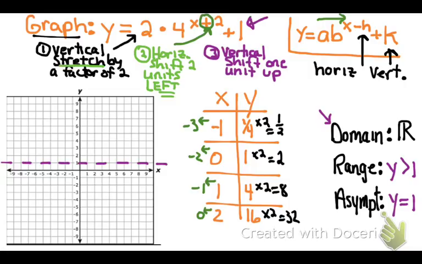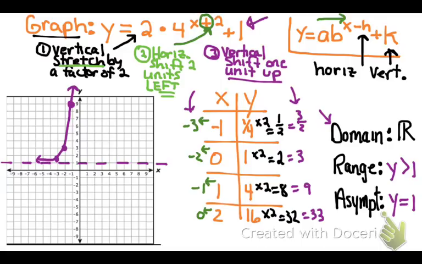Moving left to right, we finally got to our vertical shift 1 unit up. So 1/2 becomes 3/2, the 2 becomes a 3, the 8 becomes a 9, and the 32 becomes a 33. So now we're going to plot the green values and the purple values.